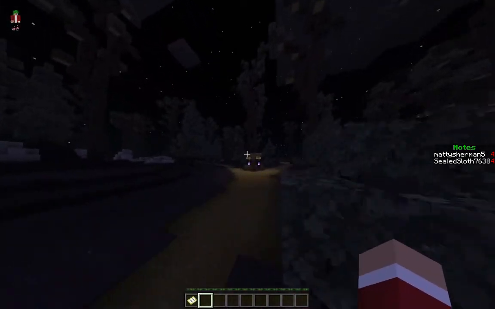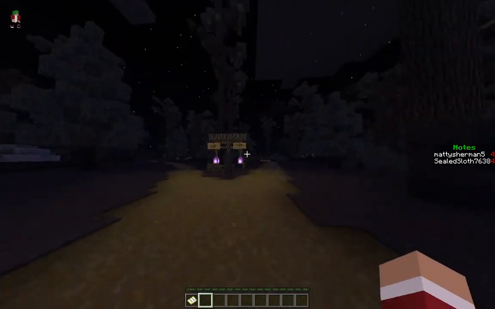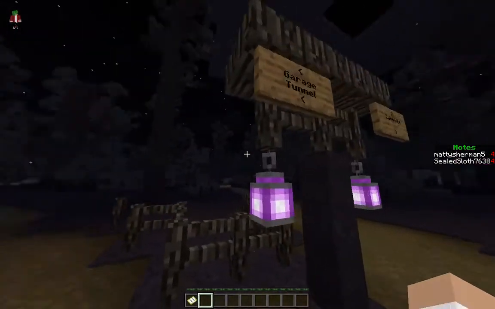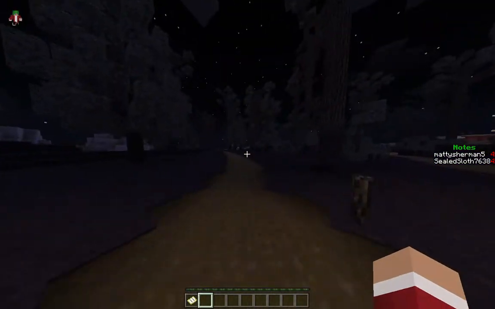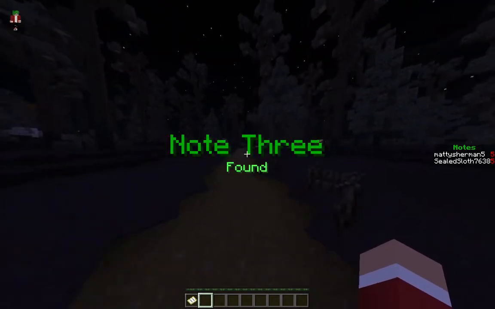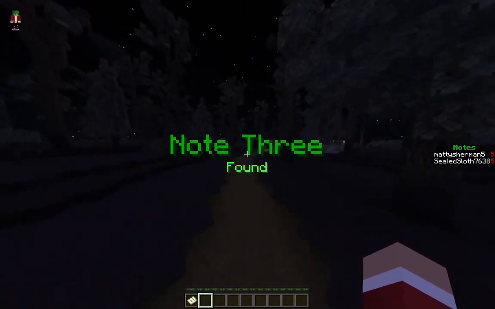I found it in the cabin. Okay. Oh, I found a chest. I think Zach's in the campsite, right? Yeah, it's in one of those little cabins. So, this is the garage. I'm gonna go to the garage tunnel because I know there's a. Go, no. Oh, and that's the last one. Fine. Oh, yeah. Oh, he's right there, guys! Where?